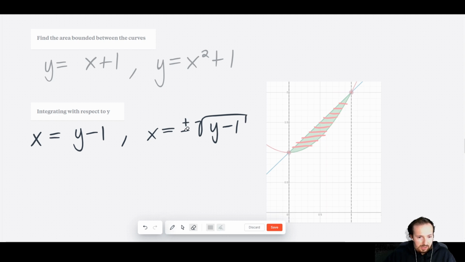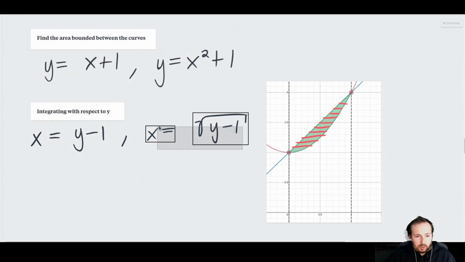Now, in this case, hopefully it makes sense that all the x values are positive. They don't have to be. Like if we went over here, that would be the negative half. But if we're just talking about this, that would be the positive half. So that's what we're talking about here.